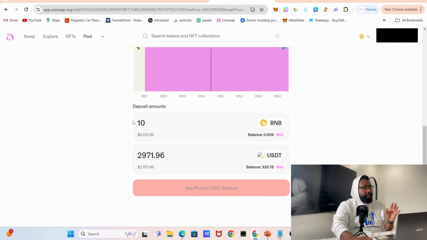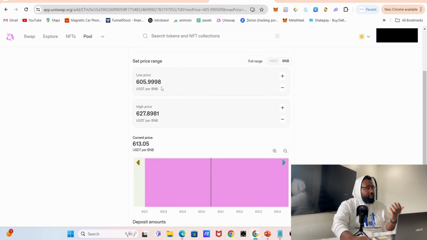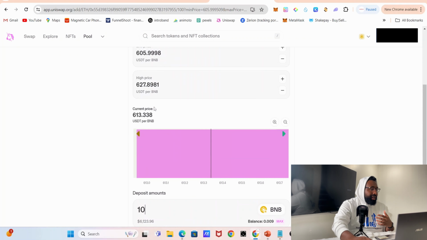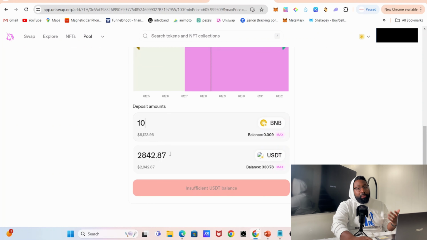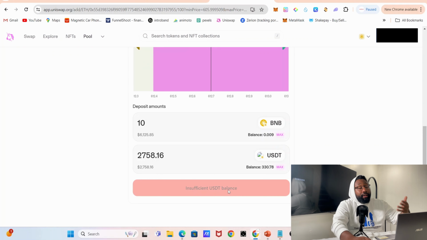So what you're going to do here is put in the amount of money you have to invest. Because your lower price range is closer to the current price of BNB and your higher price range is a little bit farther from the current price of BNB, that's why you're going to have to provide a little more liquidity on the BNB side, and you can provide a little less on the USDT side. So pretty much you're just going to want to play around with these numbers until you get the amount you want to invest, whether that's $2,000, $5,000, or $10,000. And once you have an efficient amount of USDT in your wallet and BNB, you'll be able to place the exact trade that you want between these two pairs.